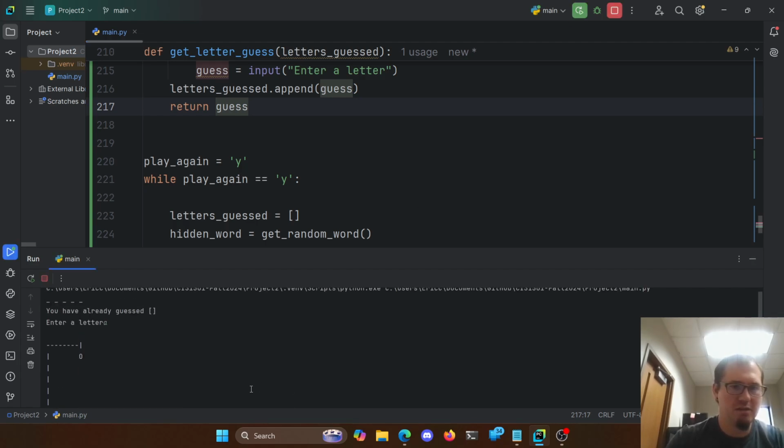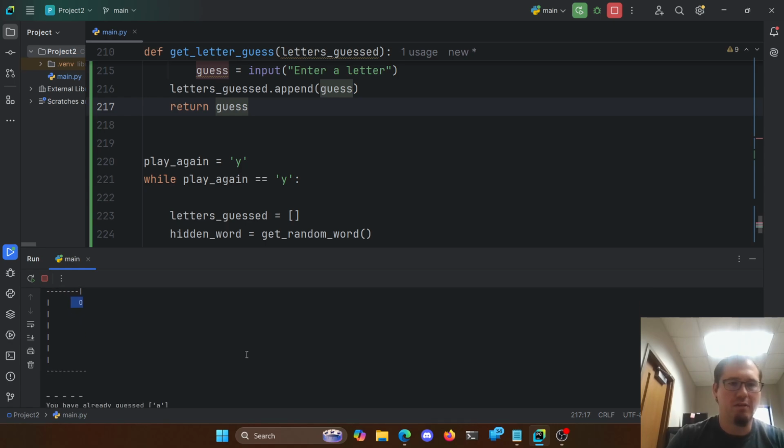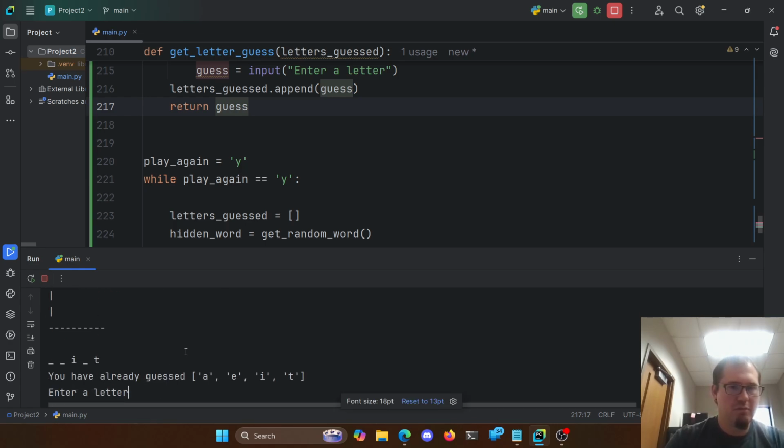Let's try that one more time. All right, guess the letter A. Oh, and now we have a body. Okay, so it's not an A. So we've already guessed an A. How about E? Not an E. Okay, how about an I? Okay, there is an I here. It's going to be a tricky one here. So how about, what do you think, like a T? Right, there's a T. Okay, we're doing pretty good so far.